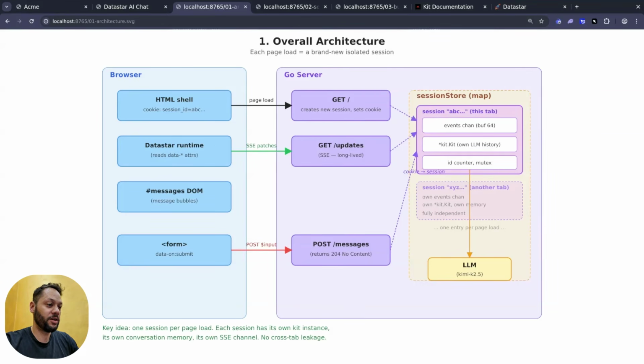The other first thing it's going to do is subscribe to this /updates endpoint. We're going to be using server-side events because that's the magic under the hood of DataStar. So this long-running GET request is going to stay open during the entire lifetime of the application.